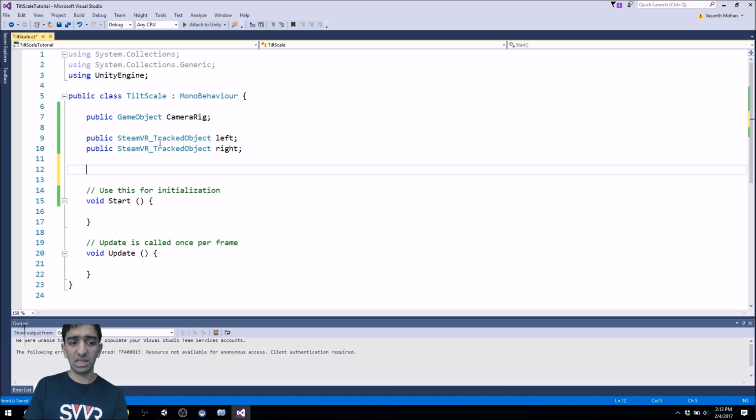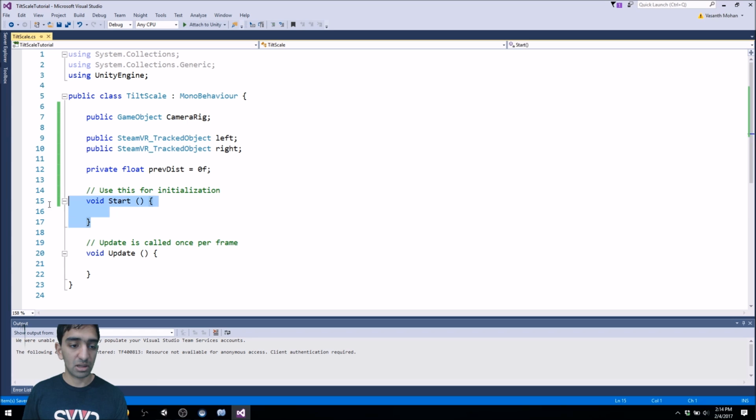The only other thing we need is, to actually do this, we want every change to be relative to the previous position. So when I move in, I need to know that I moved in as opposed to moved out, which means I need to keep track of the distance between the controllers and see if it got bigger or smaller. For that, what I'm going to do is just create a prevDist float set to 0f to initialize it.